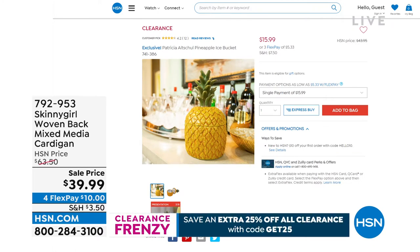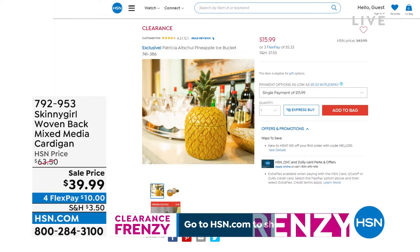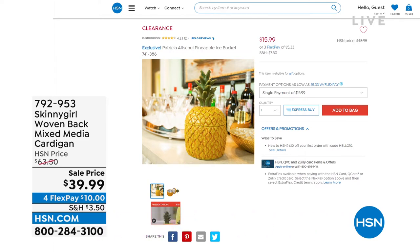Now, here's an interesting item. Okay, now I love pineapples. They're the southern sign for welcome, which I love. So we've got, is this a pineapple cookie jar? Shut it. That's an ice bucket? Oh my gosh, that's adorable. Okay, so if you need a pineapple ice bucket, I think it's a really cool welcome home gift, like to a new home. I think it's wonderful to display. I love pineapples. It does mean welcome in the South. You can get that home for how much?